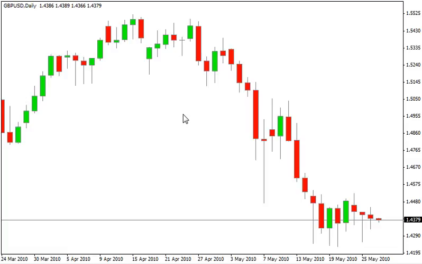Alright, skipping over to the pound US dollar chart. You'll notice that the pound has been moving very sideways for the last week and a half or so, with a large downward move prior to that. So we are looking for this pair to continue its downward bias with a sideways bias in the short term. Look for this pair to go as high as 1.4561 and as low as 1.4211 in this session, and look for some support around 1.4296 and some resistance around 1.4453.